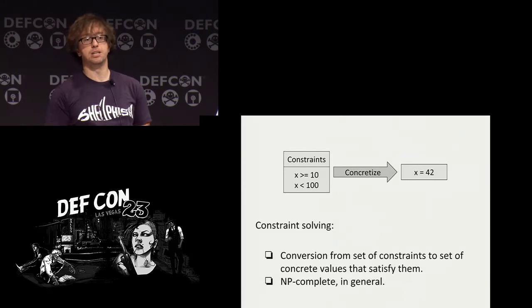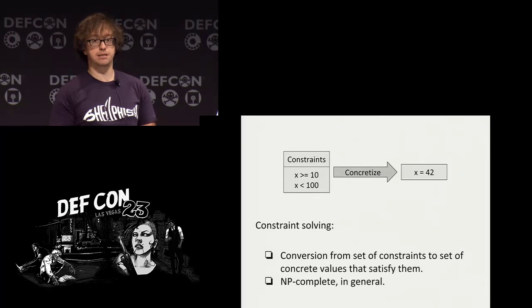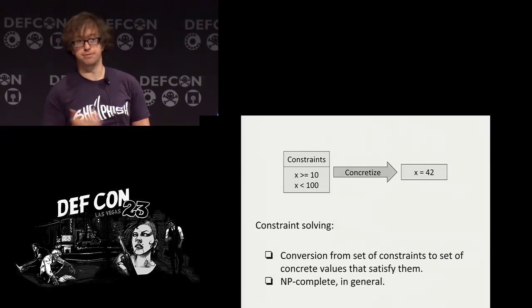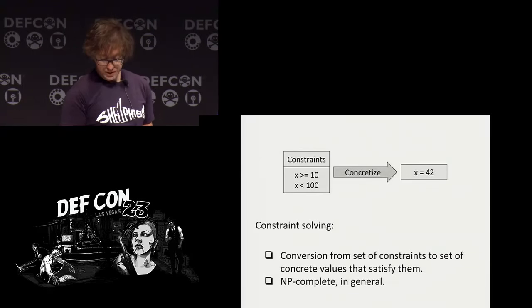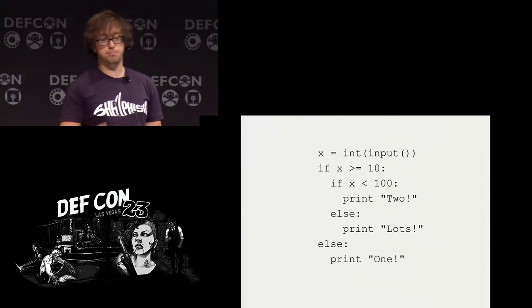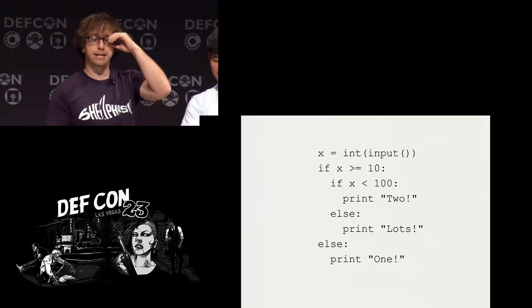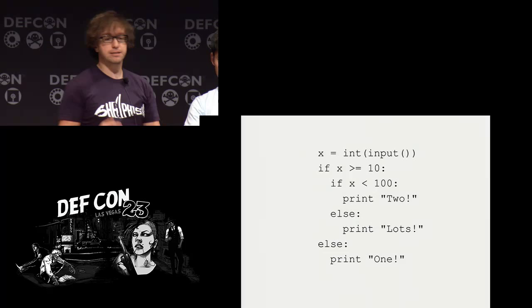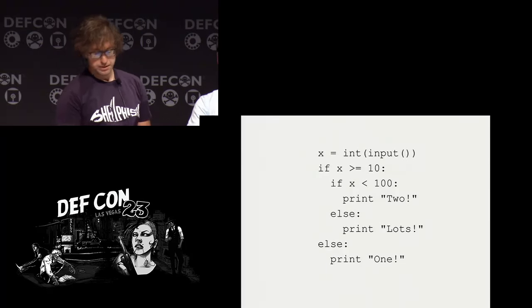Of course, in this case, it's super trivial. In general, this is an NP-complete problem, and it's kind of a pain. Sometimes you'll start a constraint solve, and it will just never finish. That's one of the challenges of symbolic execution, and we'll go into another one shortly. So let's go for an example program. This is in Python, of course. angr analyzes binaries, not Python, but Python is more approachable. Bonus points if you can catch the vulnerability in this program, by the way.